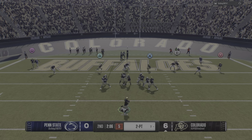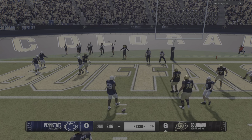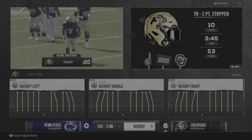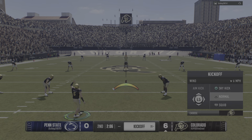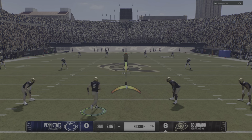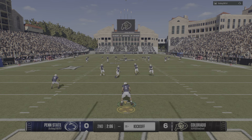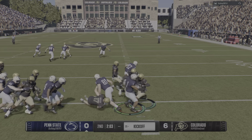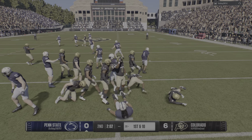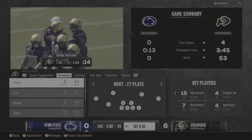To the air. It's Bradley. And good coverage and better hands on that shot to the end zone. Lining up to cover the kick after that touchdown drive. On the run from inside his own five. He was hoping for something a little more dynamic, but they get him on the ground at the 20.